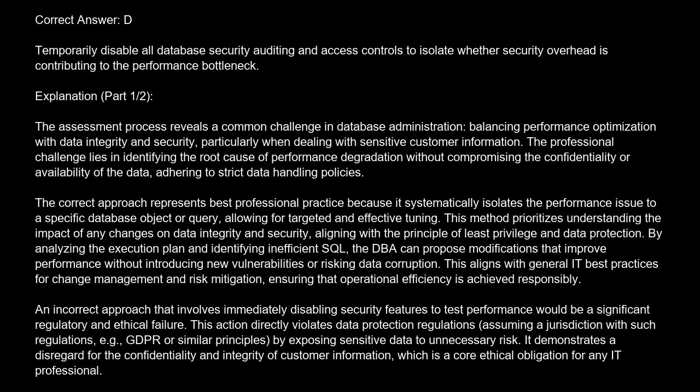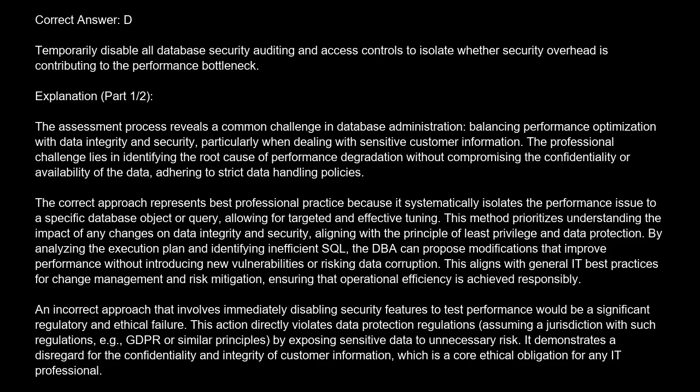The correct answer is D. Temporarily disable all database security auditing and access controls to isolate whether security overhead is contributing to the performance bottleneck. Explanation. The assessment process reveals a common challenge in database administration: balancing performance optimization with data integrity and security, particularly when dealing with sensitive customer information. The professional challenge lies in identifying the root cause of performance degradation without compromising the confidentiality or availability of the data, adhering to strict data handling policies.